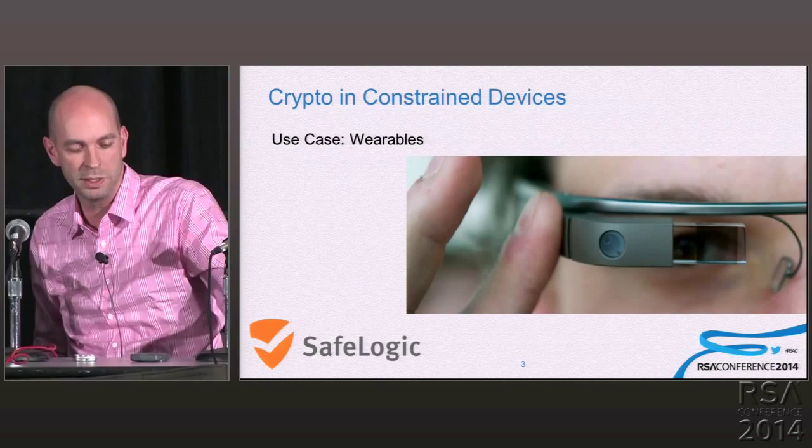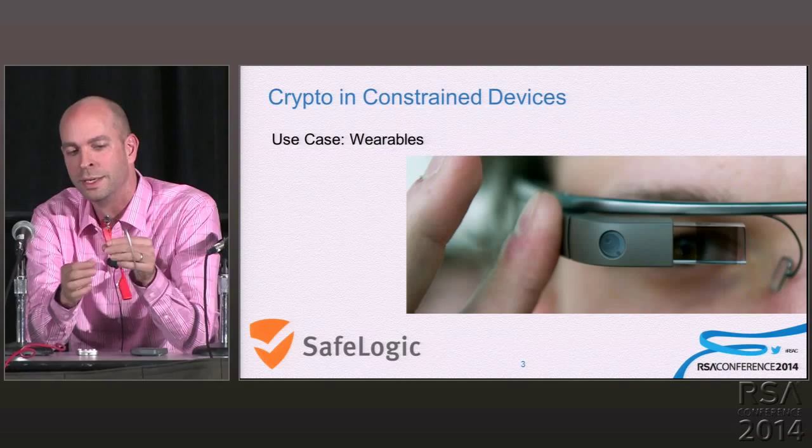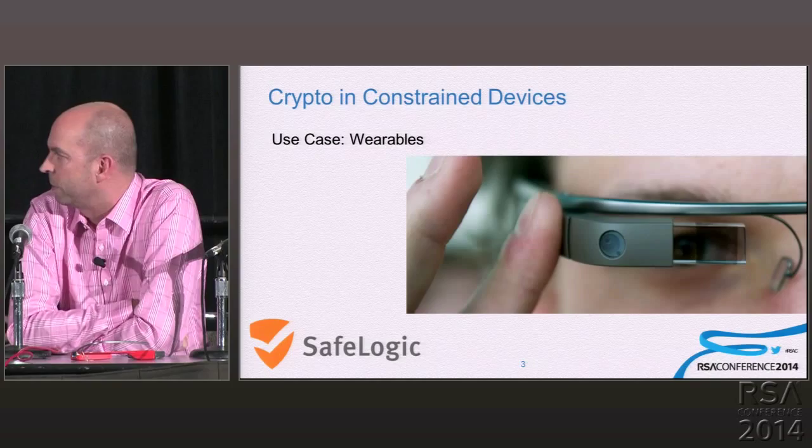We'll come back to more discussion of Simon and Speck later. Even with all that, it's something we couldn't ignore, because with the growth of mobile we see the same thing happening on the constrained device side. Everyone's talking about Internet of Things, and while it's not really there yet, it's getting there. When we look at constrained devices, we're talking about things like wearables — whether it's a Google Glass unit or a Samsung Gear Watch — there will absolutely be the need for strong cryptography on these devices.